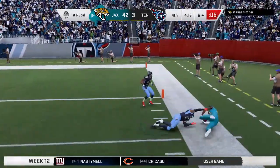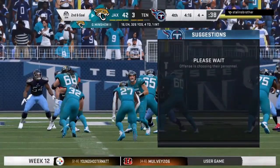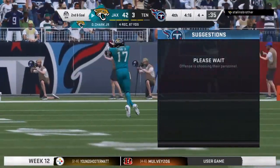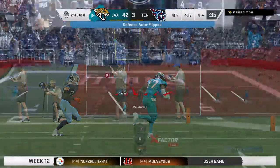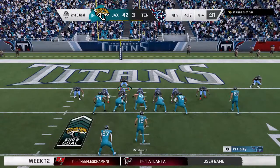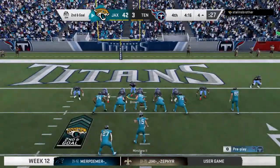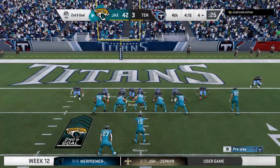A quick throw complete to Chark. 3 yards is the gain that time. 2nd and goal. The goal of a wide receiver screen is to get enough blockers in front to create a wall and let him pick his spot to run the football. How about the defense there, swarming to it and not allowing that to happen? Did not let him get downfield.